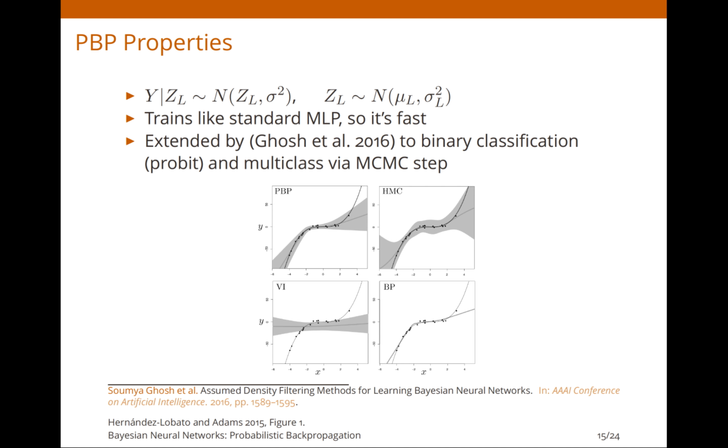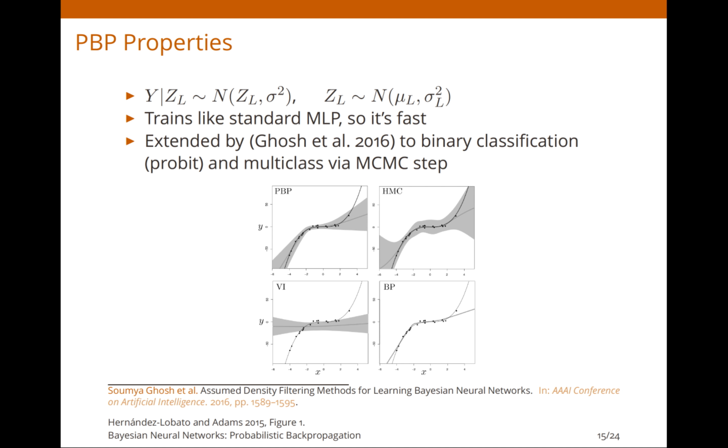And so mathematically what I'm doing is I'm continually matching a mean and a variance at each layer, so that at the last layer, ZL, I'm assuming that it's normally distributed, and then my y is normally distributed around that. So this is an approximation, because in reality, what I should do is say that y is really centered around the output of the network given some sample of weights with some variance. And I should sample a bunch of weights over and over again in order to really understand what that distribution looks like. But by making this approximation, I can do this all really fast. And it turns out that my results are pretty good.